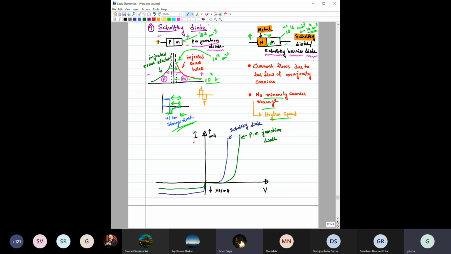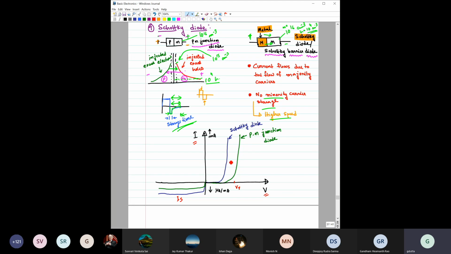You are welcome. If you see the I-V characteristics and compare the PN junction with the Schottky, I should mention that it also depends on which material you are using, the gate metal work function. Depending on that, there might be a slight change in these characteristics. But typically, for a PN junction, V gamma is expected to be a bit higher compared to the Schottky diode. The reason is that for the Schottky diode the leakage current IS is expected to be a bit higher compared to the PN junction diode. Again, this is typical, because if you change this metal, change this work function, then you can control IS and V gamma as well.